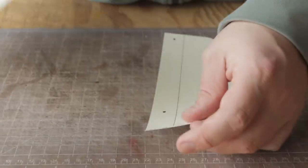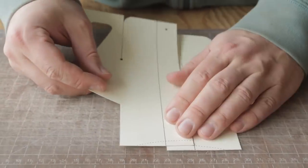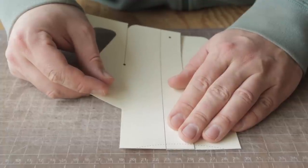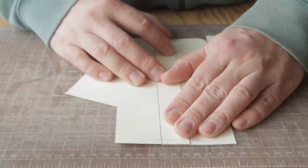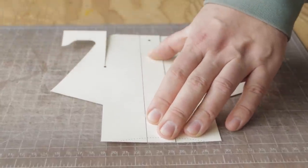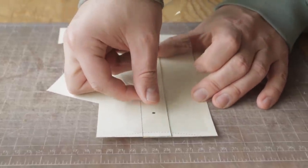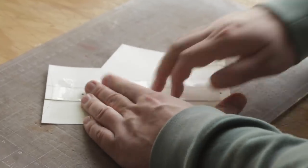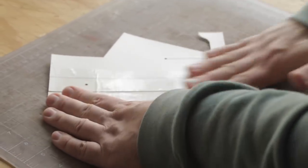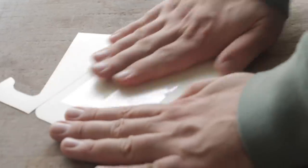Once we have these two pieces cut out, all we're gonna do — there's two lines here, it doesn't matter which you go over or under on — but we're just gonna line up these lines here, and that'll make sure the whole pattern is straight and square. I like to use packing tape because it's nice and big, and just tape this down. It doesn't have to look pretty, it just has to be functional. Then we'll flip it over and add a second piece so that they're nice and solid.